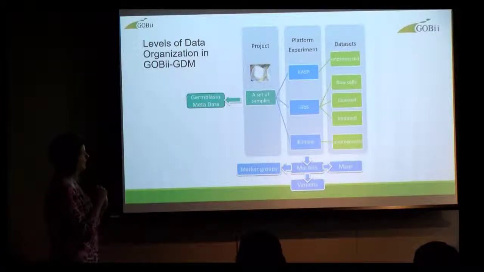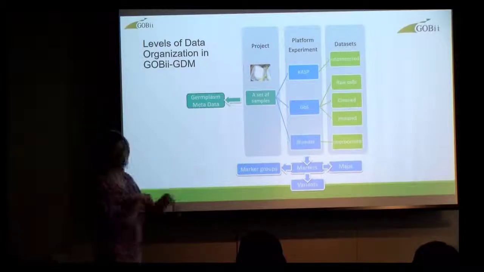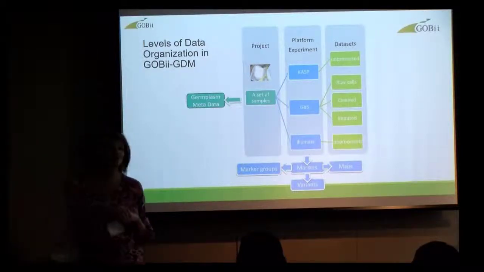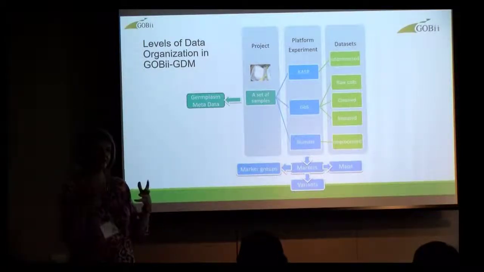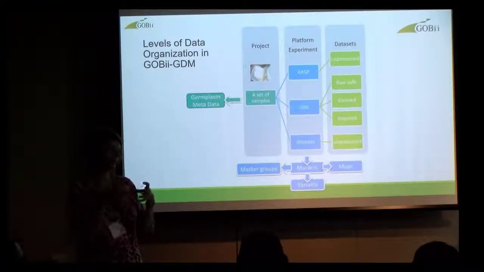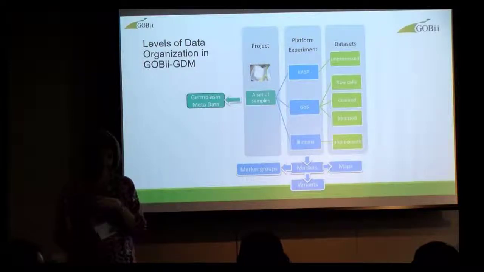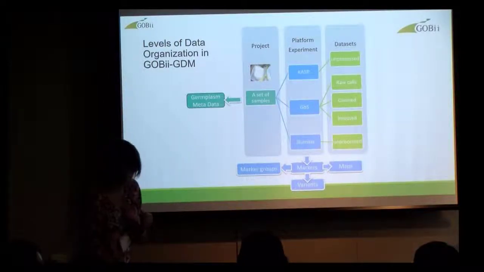You can map to genetic and physical maps, and you can group your markers into marker groups. And this is really useful. If you've got a QTL with 5 markers underlying it, you can group those together as one marker group, extract by that one marker group, and use that in Flapjack analysis as a QTL.